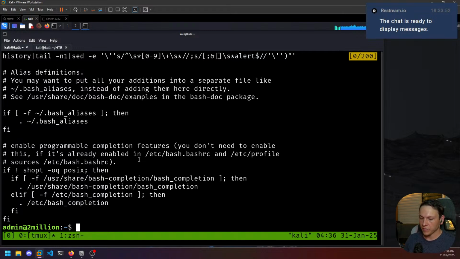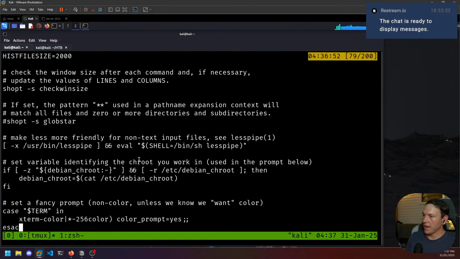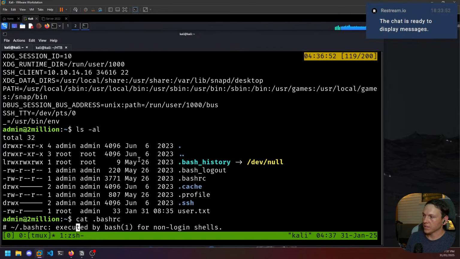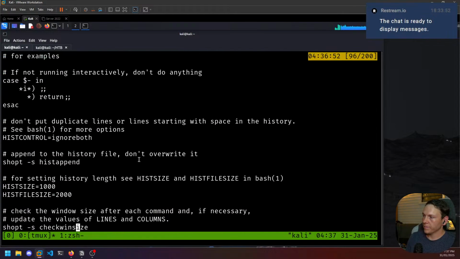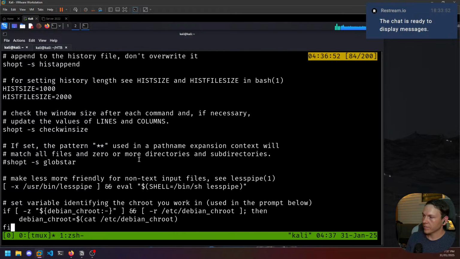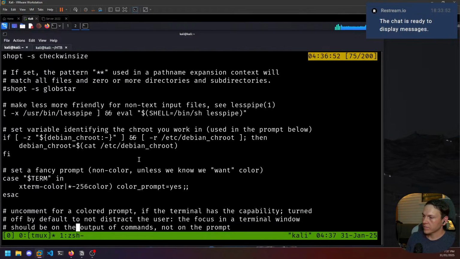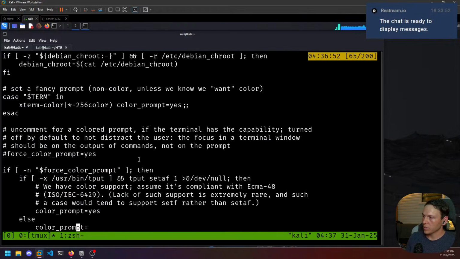Sometimes there's stuff in the bashrc file that might be an alias or something that we're allowed to use. Nothing too interesting at this point.